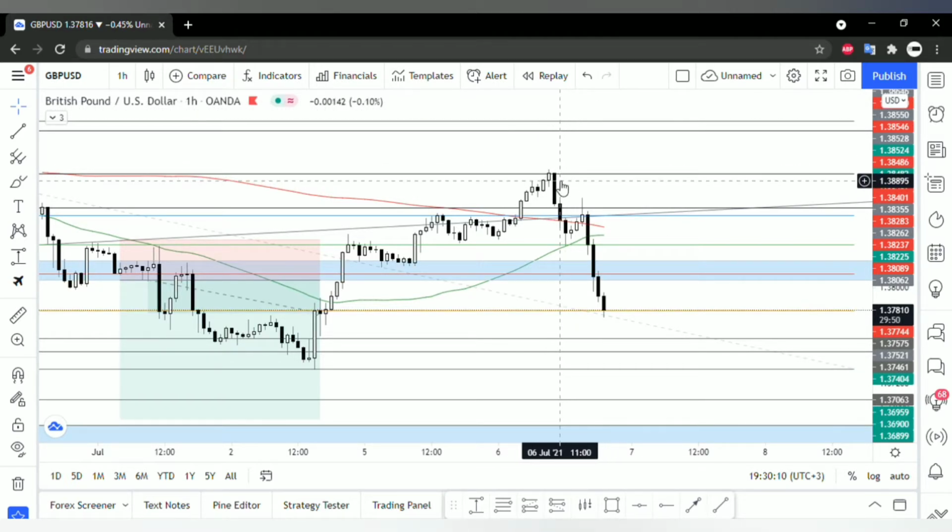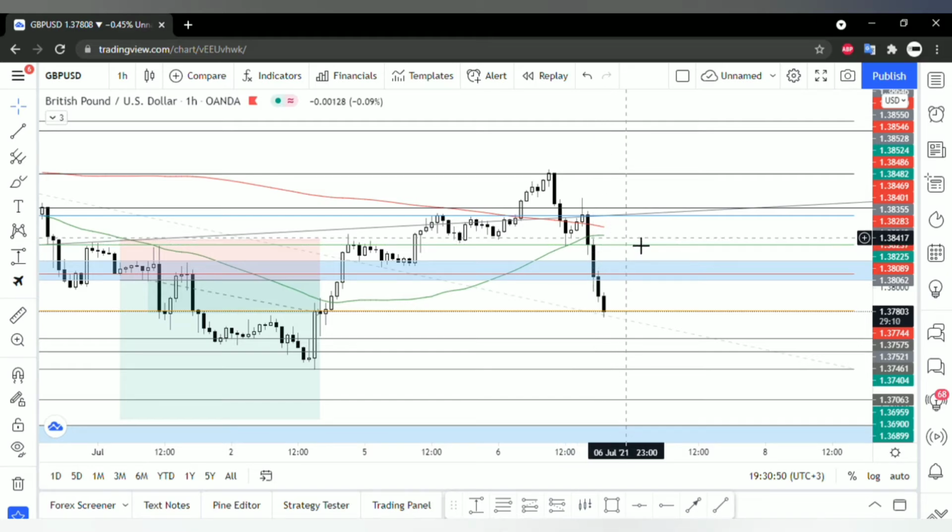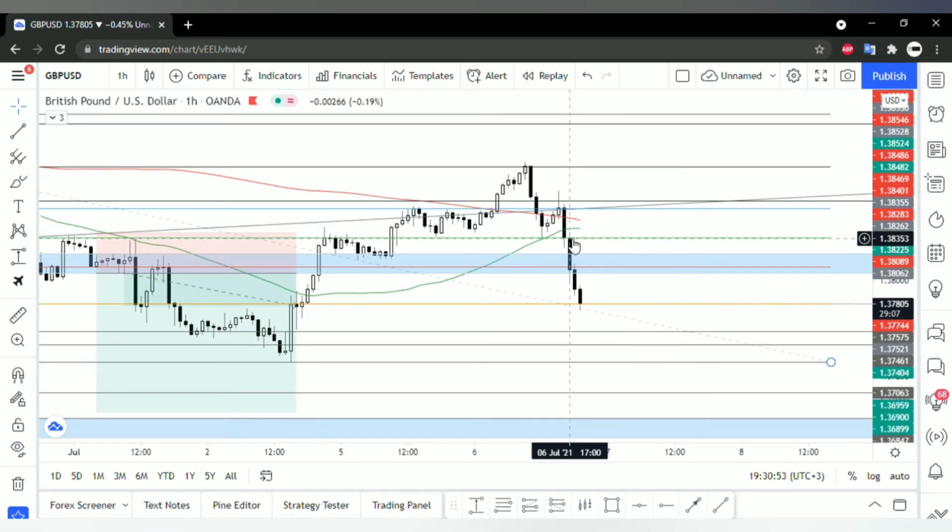This is actually where I put my trade, and I managed to come out with a few pips to the downside. The market today has been moving to the downside quite a bit. It came back to the 0.618 level, managed to break out of it, but found support on the 0.5 level, managed to come back up, retested it, and formed a nice candlestick pattern here. This was a confirmation that the market will continue to move even lower. It reacted around this area but continued to move downwards nevertheless, and as you can see, it has been respecting these levels very nicely.